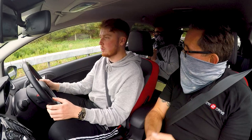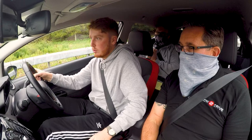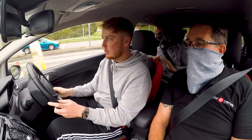Happy with that? Yeah. What if the lorries are there, though? What would you do? Would you go behind the lorries or go around them? Stay behind them. Or don't go around. You could go around if you wanted to. But you've got to stay behind them. I was just thinking if they're queuing there, oh yeah, okay, I didn't see the car, I thought it was in the lane, so I'll get on that. The lorry's tailing back. We could go into the right, yeah?